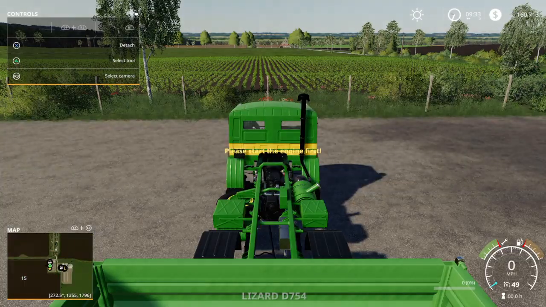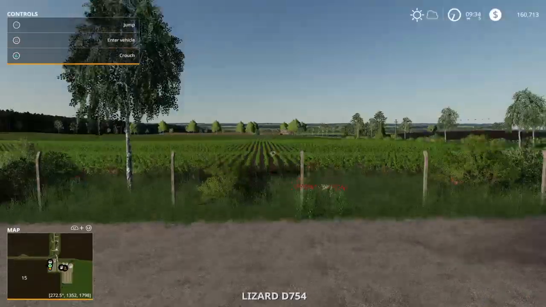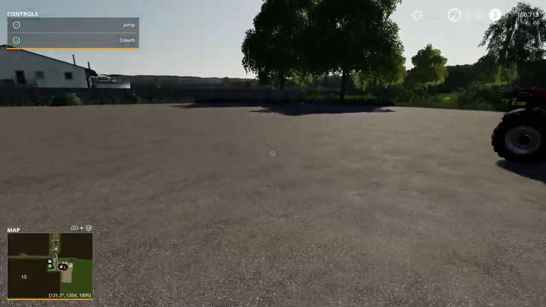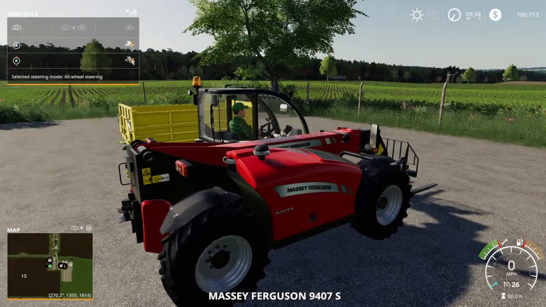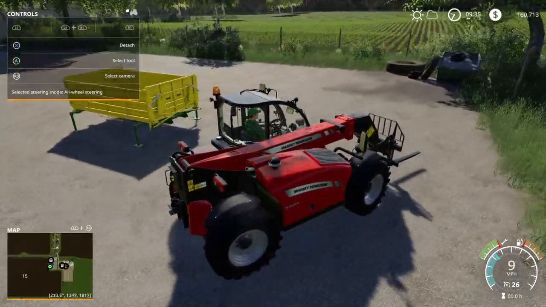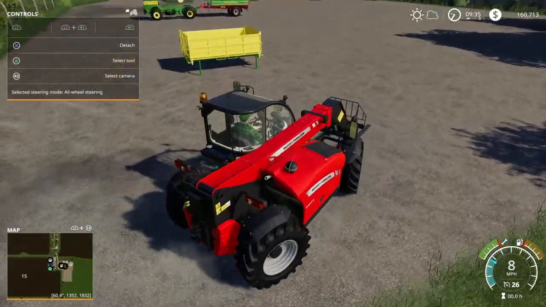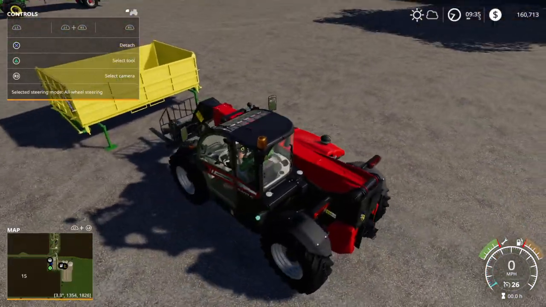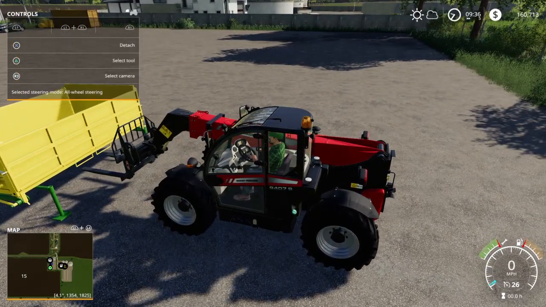All right, and the other thing is this new truck right here. People were having issues with getting the bed on, the tipper on. When you purchase the tipper, you'll see two little holes on each side. You gotta get a fork truck, skid loader, whatever you want to use. I use a telehandler, and then just put your pallet fork on it.